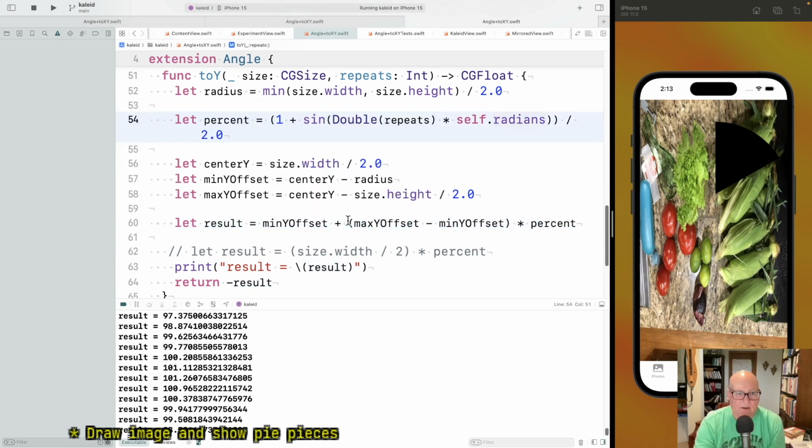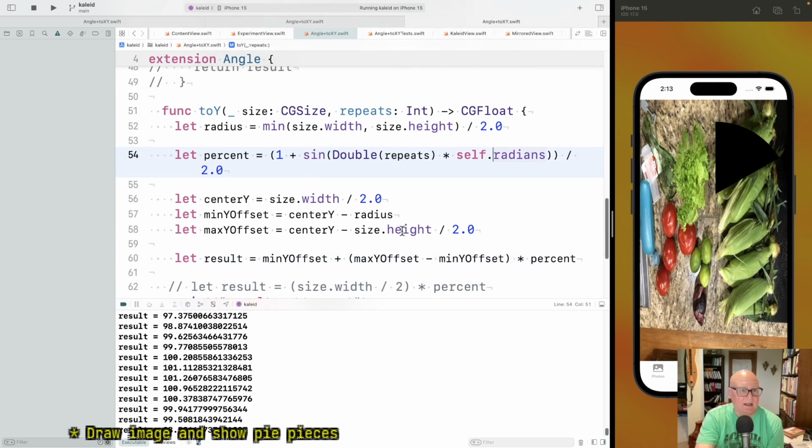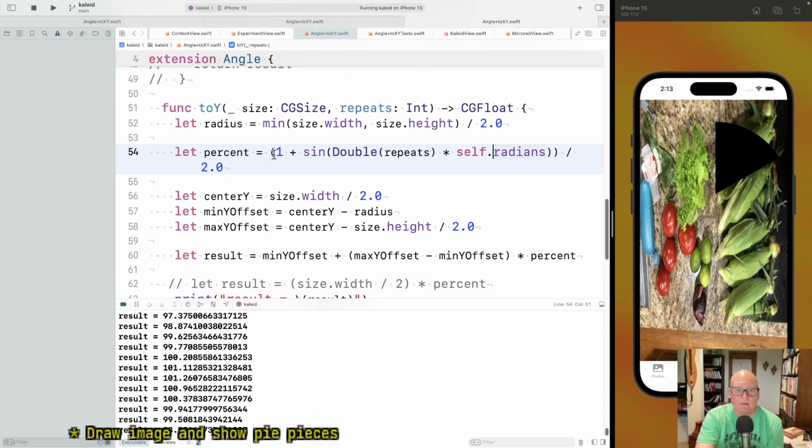Okay. All right. So sorry, let's take the percent can go from 0 to 100. So if percent is 0, we get min y offset, which is up here, plus max minus min, so that's kind of down here.